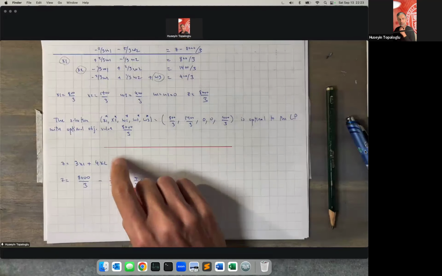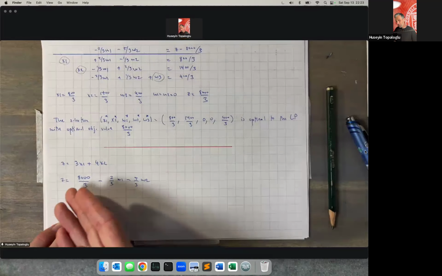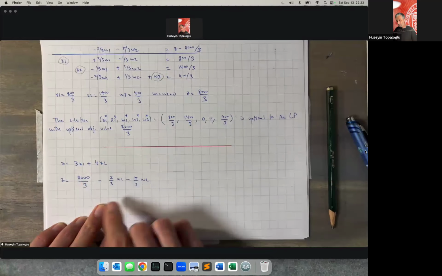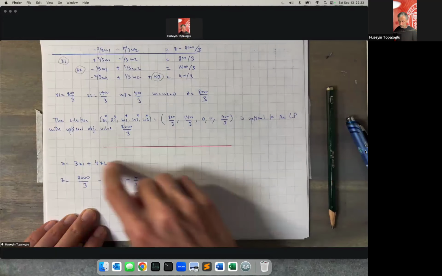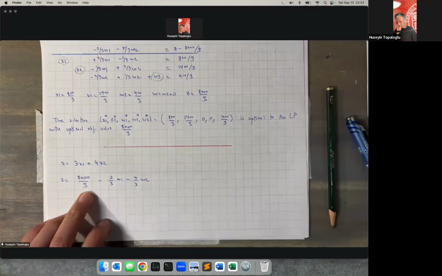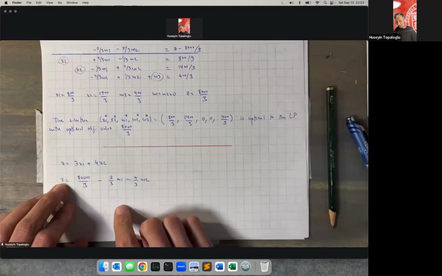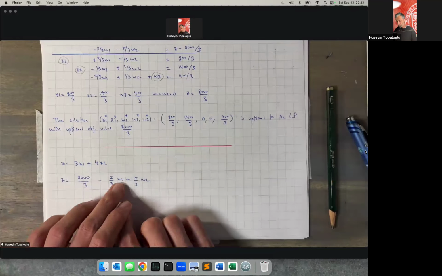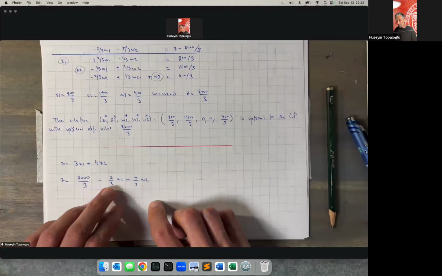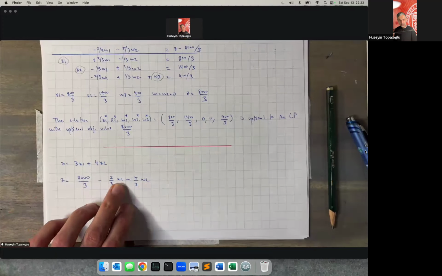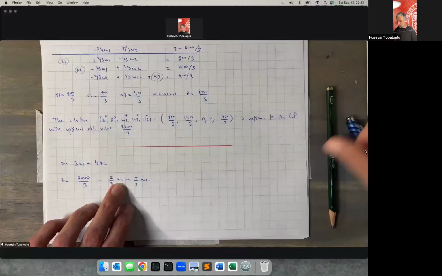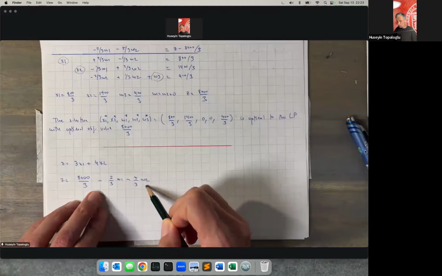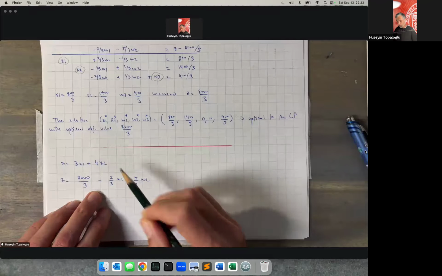Okay. If I look at the first objective function in the first iteration, I cannot really tell how much I can increase x1 and x2 to make my objective value as large as possible. But if I look at this objective function rho, my objective value is given by 8,000 divided by 3 minus 2/3 times W1 minus 5/3 times W2. And W1 and W2 are non-negative decision variables. Okay. So then the largest possible value of my objective value is going to be when W1 and W2 are as small as possible.